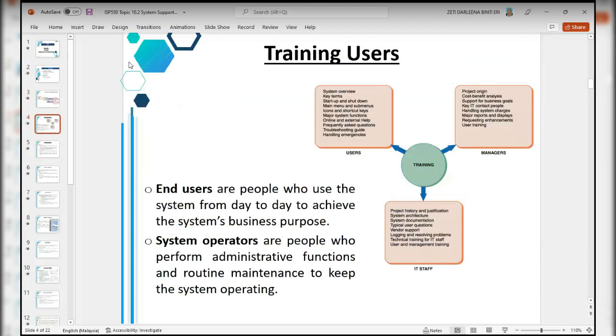It take up the ratio 60% to 40% ataupun 70% to 30%. Yang mana 60% itulah cost portion untuk maintenance. Untuk development, it takes about 40% to 50% cost. Okay. So itu secara ialah dari segi costing lah.